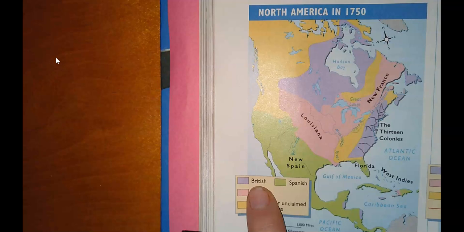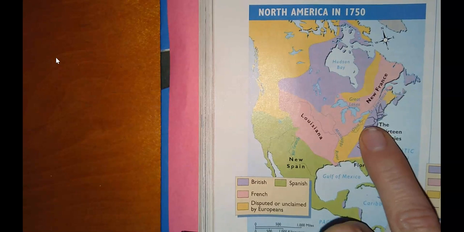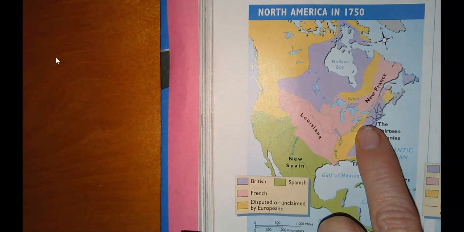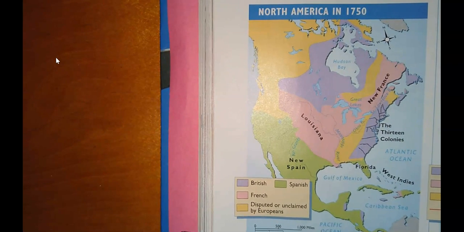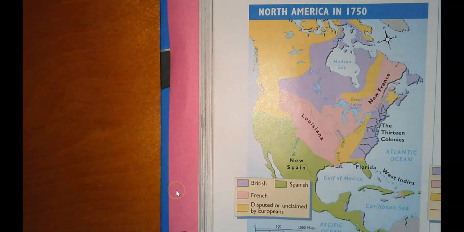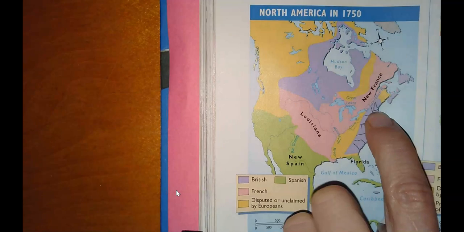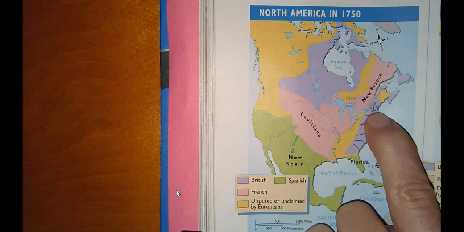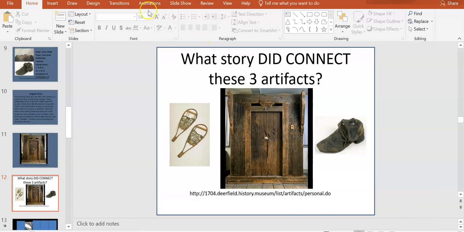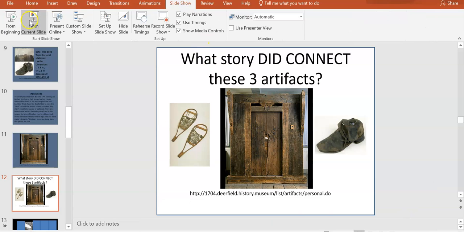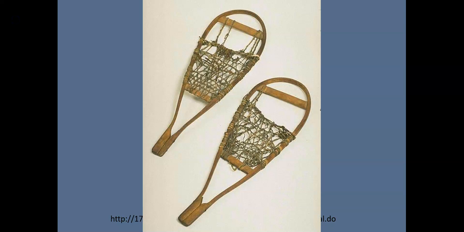That's going to lead to some interesting interactions between the nations of Great Britain and France, as well as the Native American nations. Nations like the Iroquois, nations like the Chippewa, and England and France. We're going to do that by looking at a little teeny tiny village called Deerfield in Massachusetts. Now, in Deerfield, Massachusetts, there were some things that happened. And we are going to look at that.